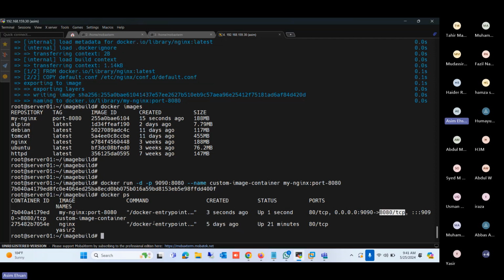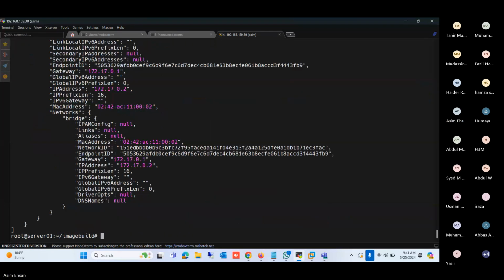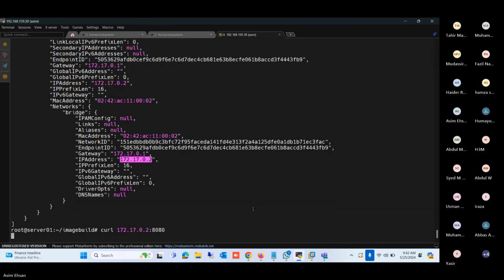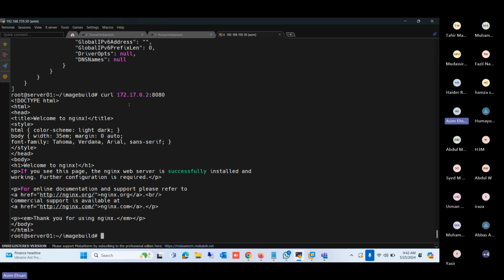Okay, let me inspect this container. Docker inspect. And you can see this is the IP. If I do a curl, you know what is curl? Anyone can explain? Yeah. Curl is basically a command line based browser.